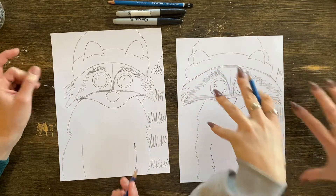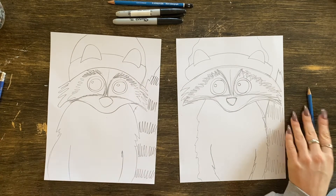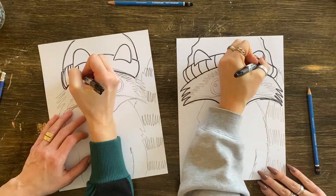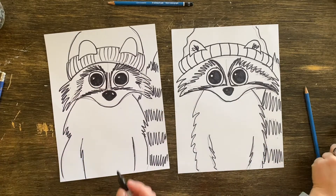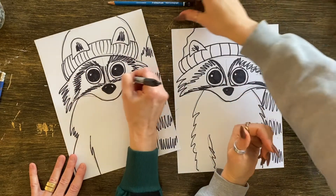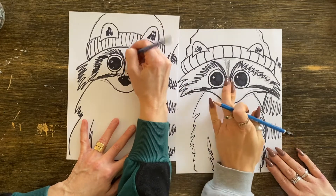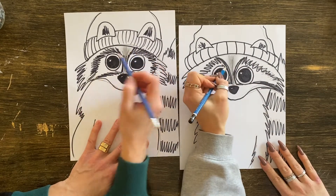Now we're going to outline in Sharpie before we get to our shading. They are looking really cute. Hopefully you have a Sharpie around — if not, maybe a black crayon, a black pencil crayon, or even take your mother's eyeliner. You're going to outline pretty much everything. As you come to the end of outlining, we're going to use our pencil to do a little bit of shading. All you need is a pencil and your finger. You want to have the light tone, the mid tone from the pencil, and the dark tone as the Sharpie.